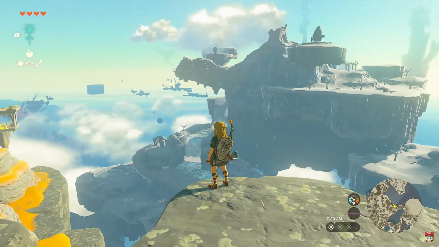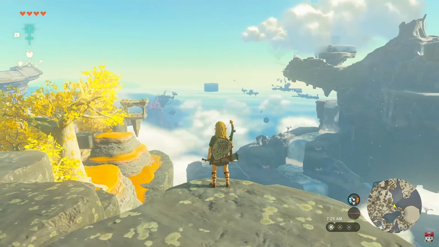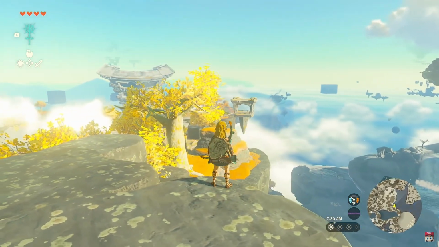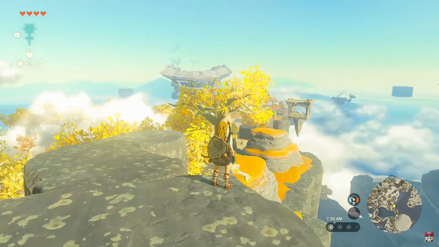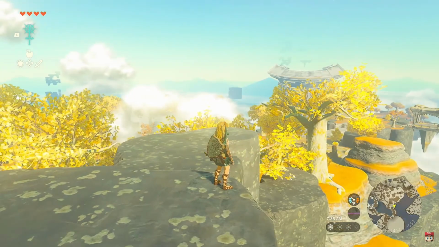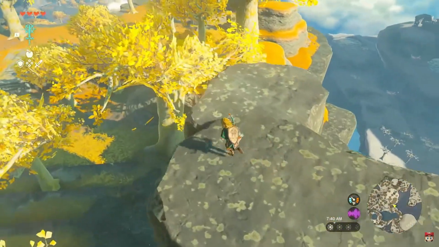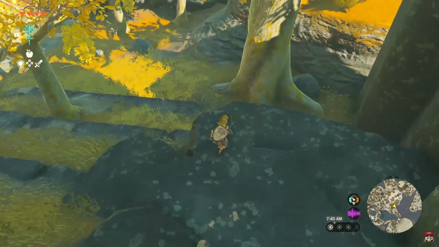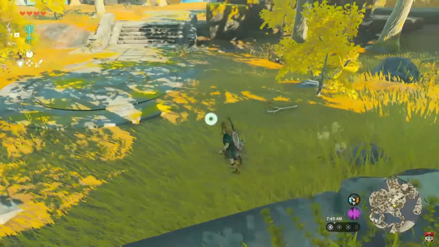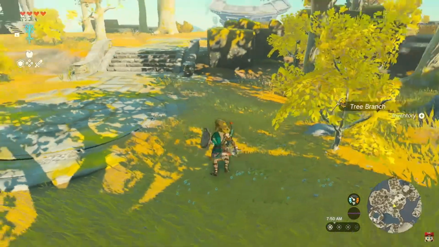Okay, now we're on a slightly bigger Sky Island. Look at the map. There are several man-made structures. Some trees are also growing here. You won't see many of those yellow trees on the surface, though. Let's walk around for a bit. There's a new branch on the ground. When you find something like this, you should pick it up. It might come in handy later.